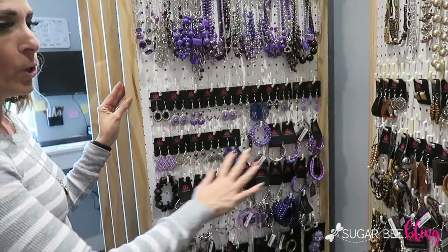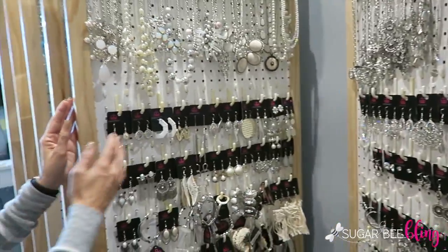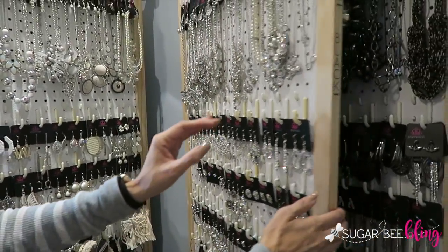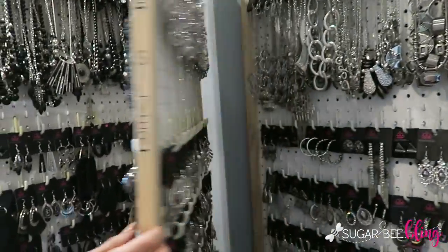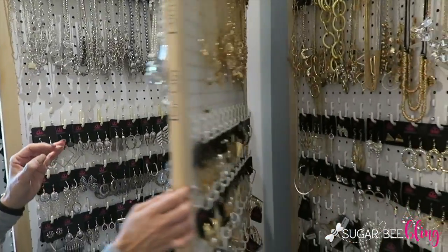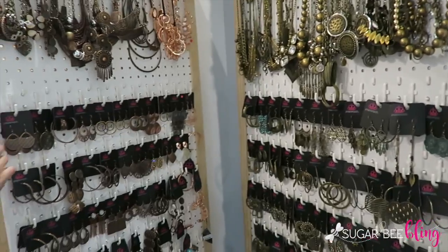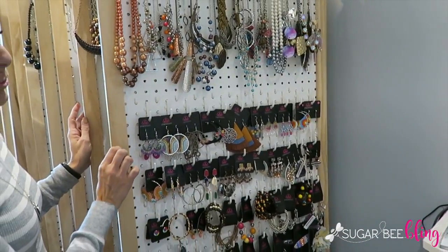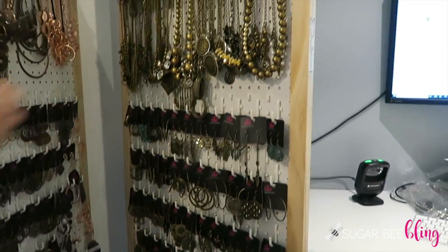Blue sometimes needs two boards, so we've got blue on both sides. I've got purple with orange. When you do a color on both sides, you'll want it to open like a book. I've got white together on this side, black and gunmetal, and then here I have silver that opens together. I've also got gold, and on this side we've got copper and brass, and then it flips to our multi.